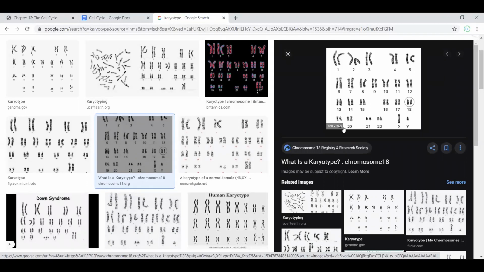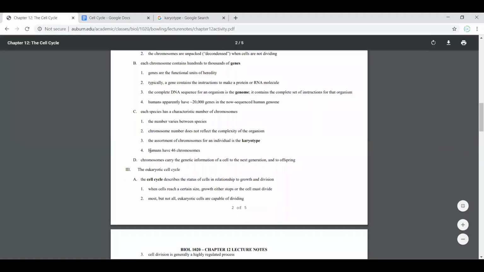So if we just had, let's say, one chromosome 13, one chromosome 14, then we would be called haploid because we have half the amount of normal chromosomes. So diploid is the normal amount of chromosomes, and haploid means you have half the amount of chromosomes. So that's just a little information that we will get to later. So as you can see here, humans have those 46 chromosomes.